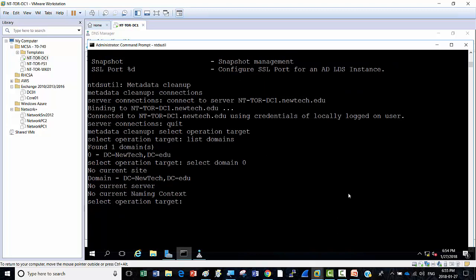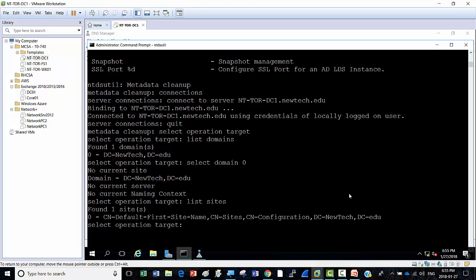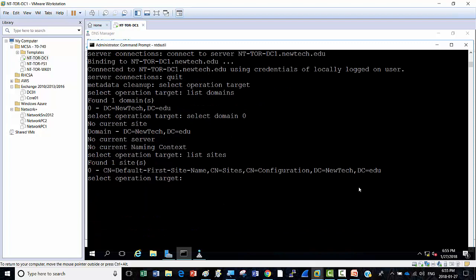No problem, sir. Now the next is list sites, and hit enter. Now it's saying I found only one site, that is again 0. So type select site 0.